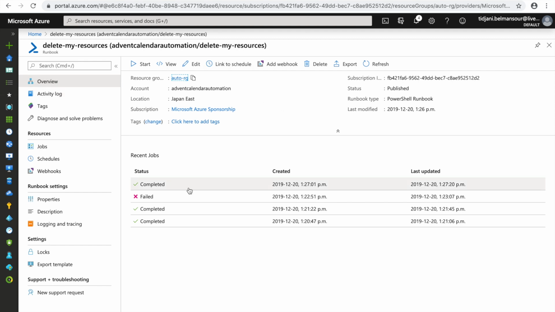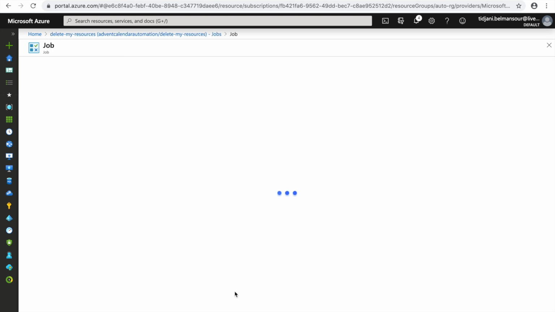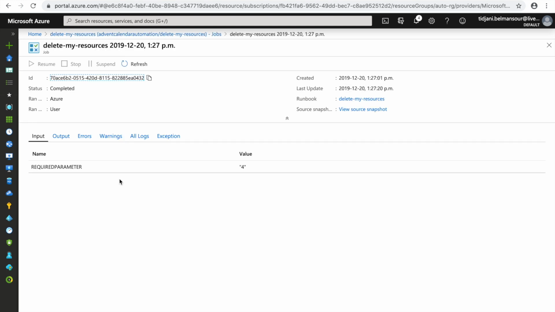Here in the overview of the runbook, we can see the list of recent executions or jobs, but if we want a detailed list, we can simply click here on the jobs entry. Here we can see that we had 4 executions, 3 of which were completed successfully and 1 that failed.